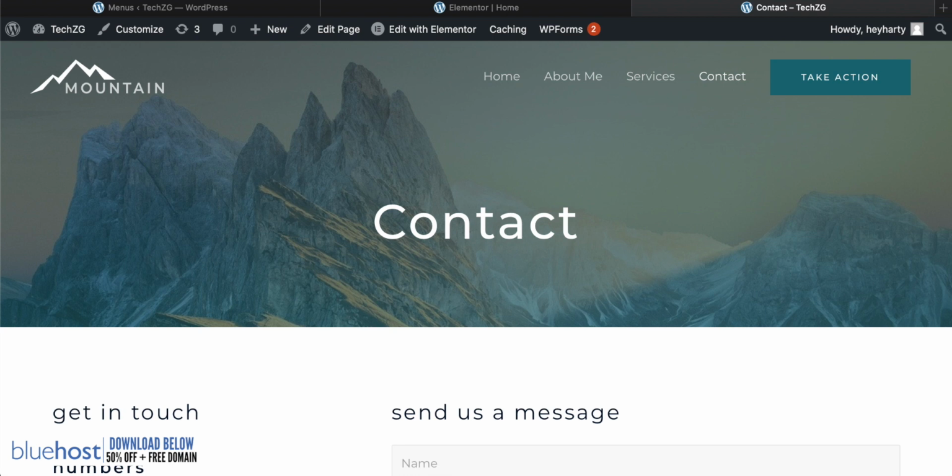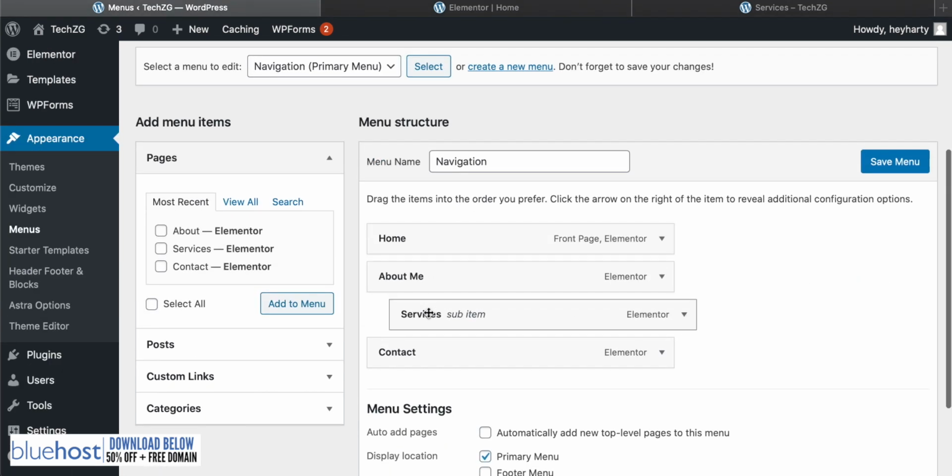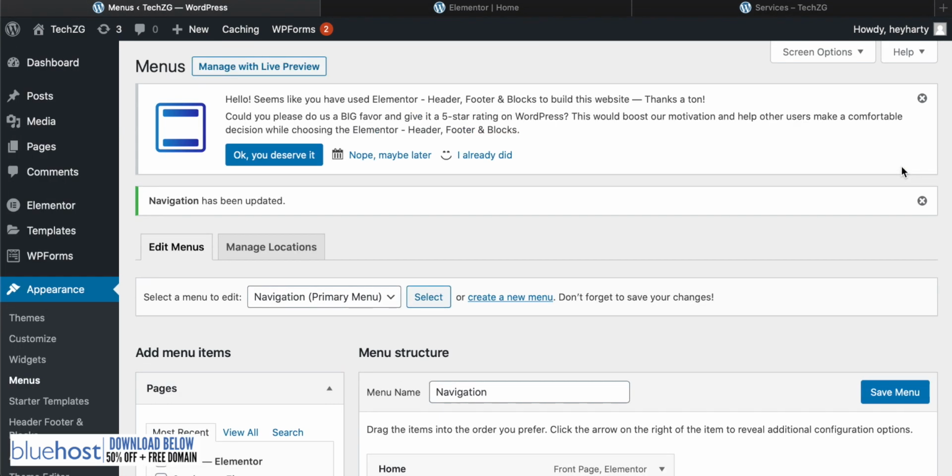Now, every theme does this a little bit differently in terms of how it's displayed. There's just an arrow. It's as simple as that. You have home, about me, contact, and then about me is now a main heading, and then there's a drop down right here that we can click on, which is obviously our services page. So that is how you create sub menus and headings in the top menu right there. If you don't like that, you can just pull it to the left-hand side, click save, and that will just go back to as it was.